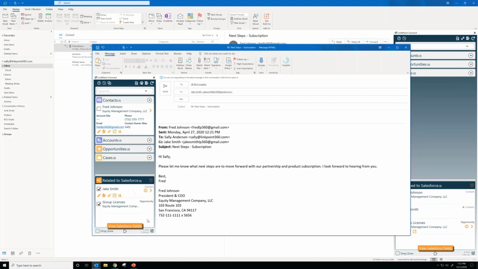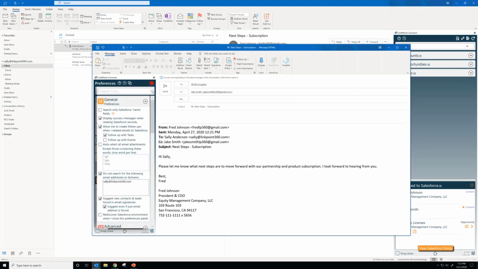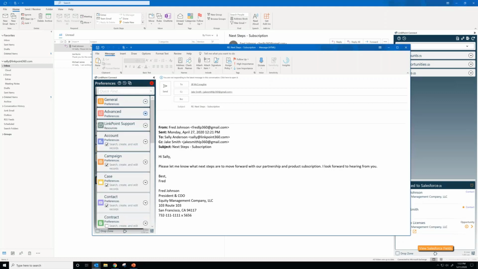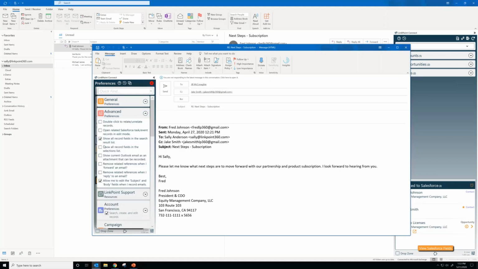I don't think I showed you, so let me show you real quick. If you don't want it to recommend who your outbound gets recorded to based on your inbound, back to your preferences. I believe that one is in advanced, so we'll go to advanced. Yes, okay, and now we're getting fancy.